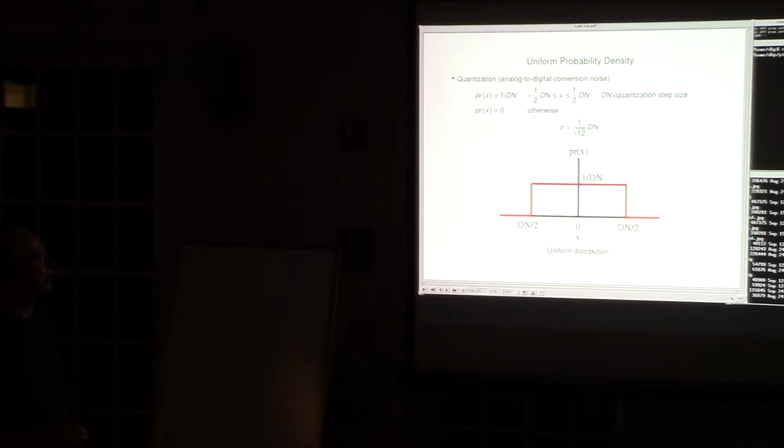Quantization error. This is the uniform probability distribution. When you're quantizing the signal, in your analog to digital converter, you put your analog voltage in, and it effectively snaps to the closest digital level. If it were out here, it would snap to the next one. So your probability distribution here is uniform across that level, from minus half the step size to plus half the step size, the entire step size. And actually, we won't have to worry about the standard deviation of it.